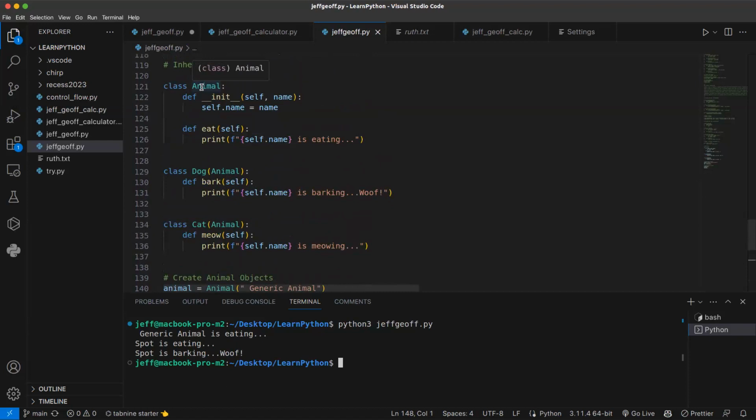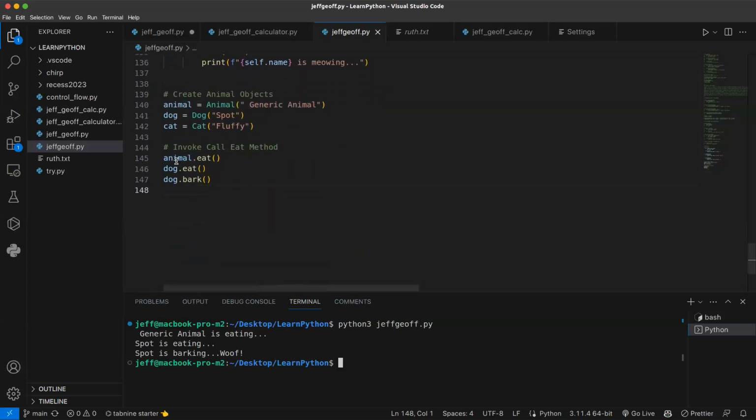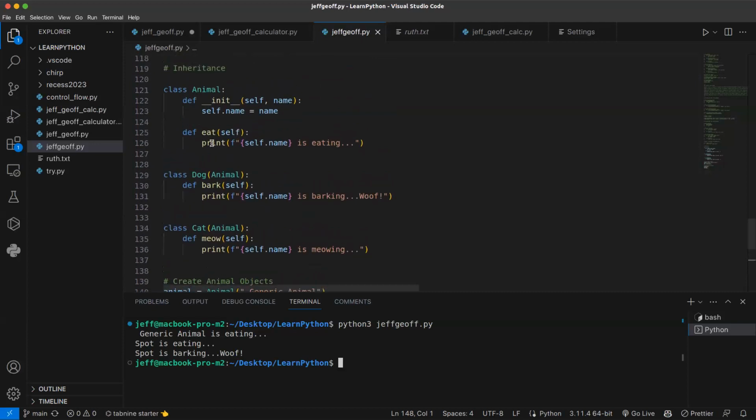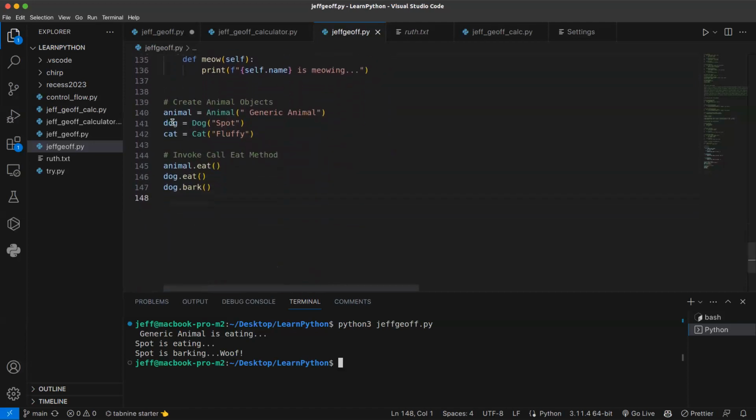This serves as the base class representing a generic animal, which you invoke from what we created in the variable. Then we have another subclass, Dog, which is a derived class representing the variable we created, dog.